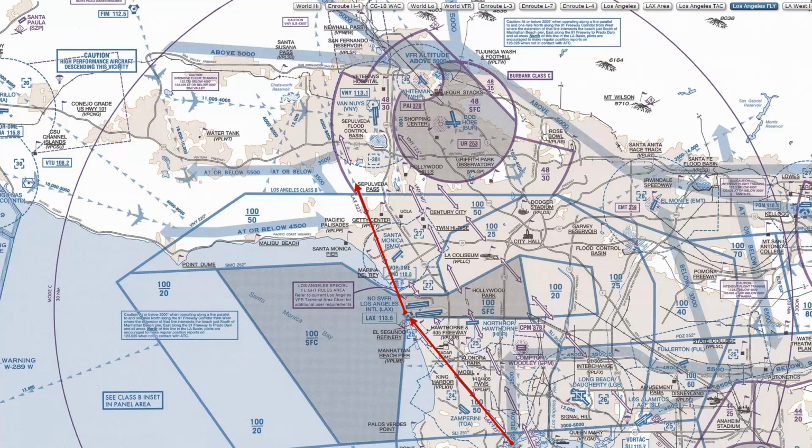We have to get turned around now and make our way back to the Santa Monica VOR, which is the starting point for the mini route transition southbound. We'll be at 6,500 feet as we complete the coastal transition, and we need to be at 2,500 feet by the time we reach the Santa Monica VOR at the beginning of the mini route transition. We need to be quite conscious of the Burbank Charlie airspace just below us. We're right on the edge of it as we exit the Los Angeles Bravo.